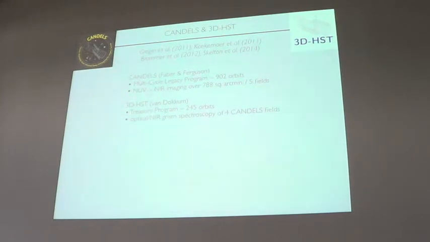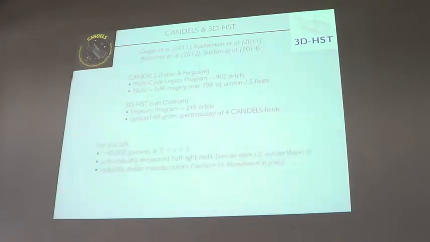A very much parallel survey is the 3D HST survey, which takes slitless spectroscopy with HST of those CANDLES fields, and that very much improves the photometric redshift constraints. They get 5 to 10 times more accurate than from photometry alone. I wouldn't call them spectroscopic redshifts yet. You can use them to do environment easily, for example, but the uncertainty of whether something is redshift 1.5 or 2.5, it fixes that problem.